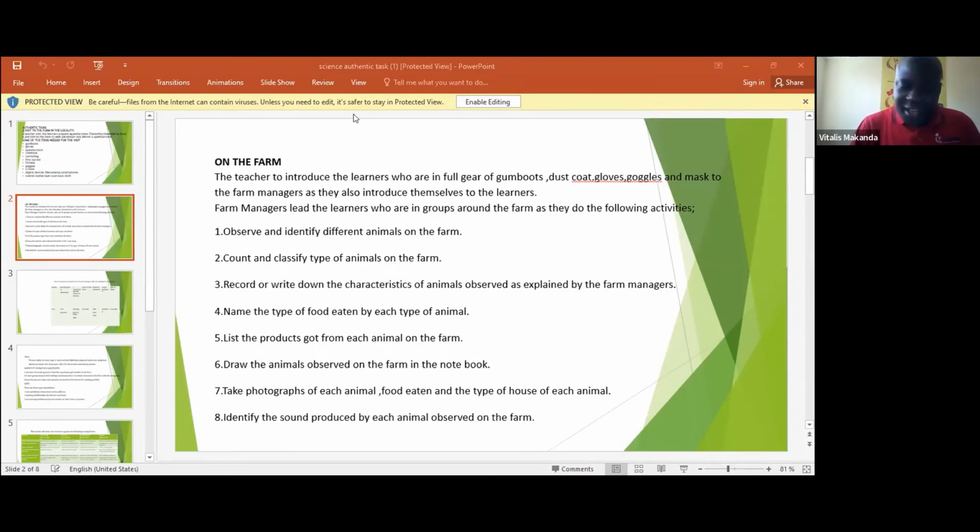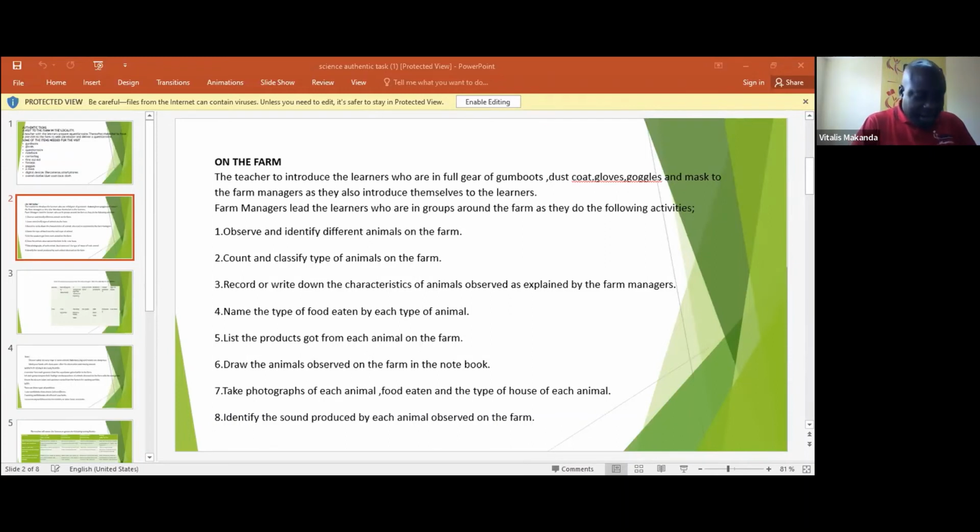Next one, learners may have some time to draw. Because remember, if they go back to class or to school, they may not have a clear view or picture of it. As they draw, they are relating that science learning area with what you call art and craft. That's why we have the drawing and sketching.